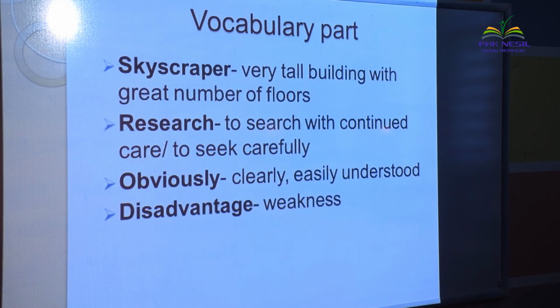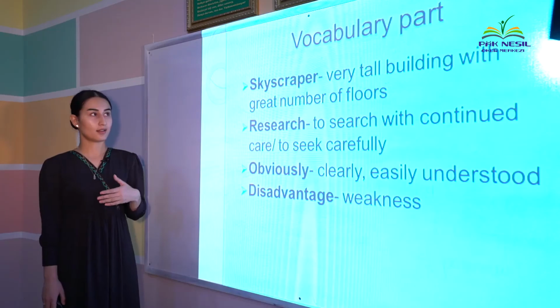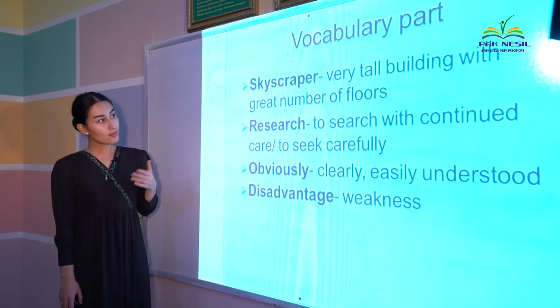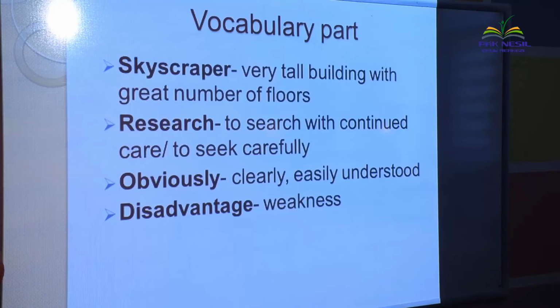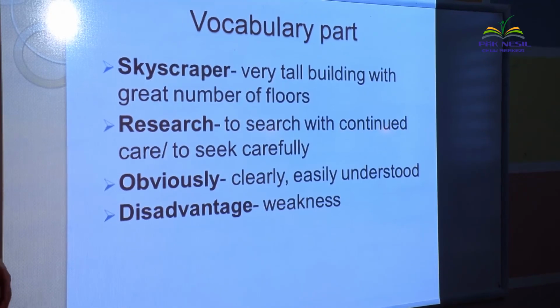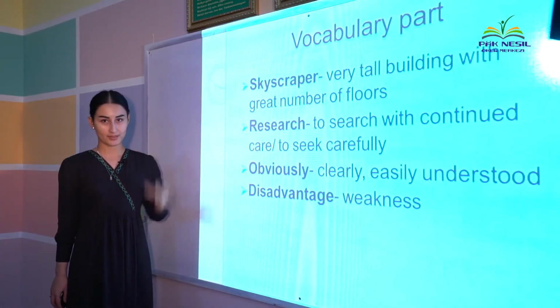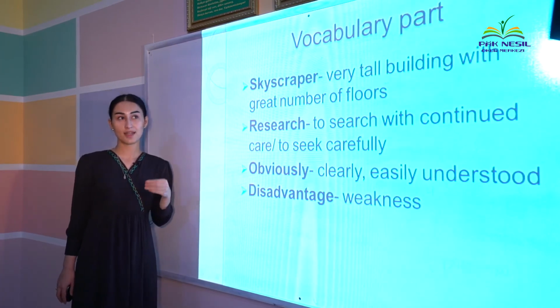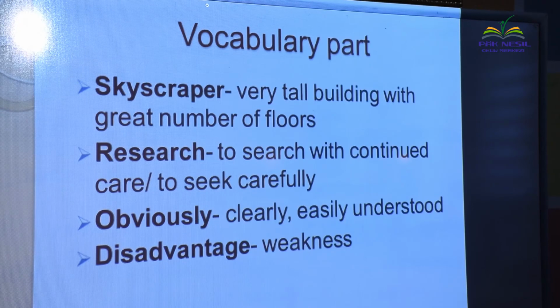Then, of course, in our book we have unfamiliar words in our text. So, I picked out some words, for example, skyscraper. It means a very tall building, so it has a great number of floors. You know, if we imagine that it is a little bit closer to the sky, that's why it's called skyscraper. And research. What does it mean, research? Research, for example, to search something or to seek carefully.